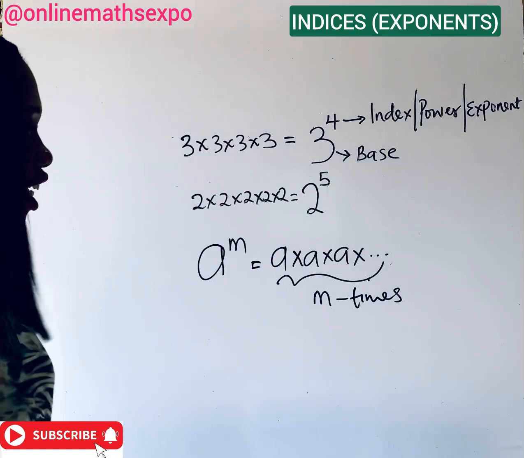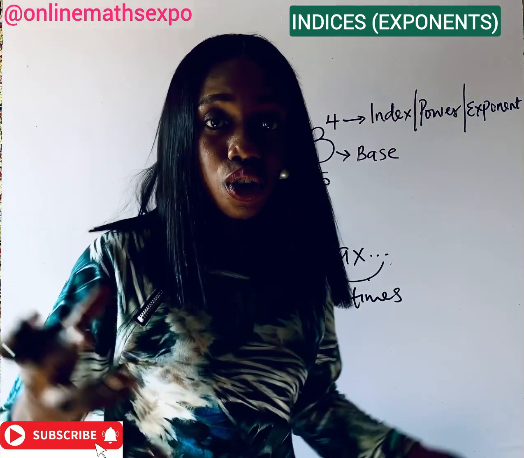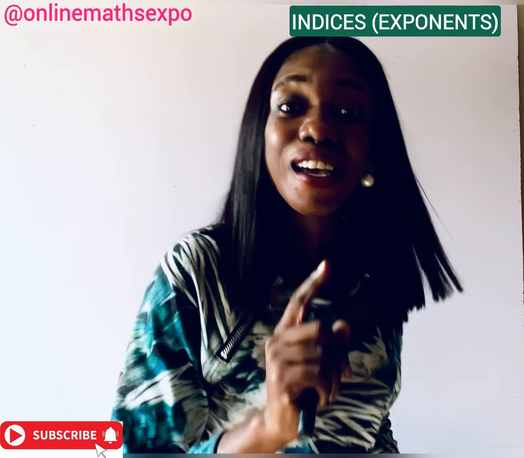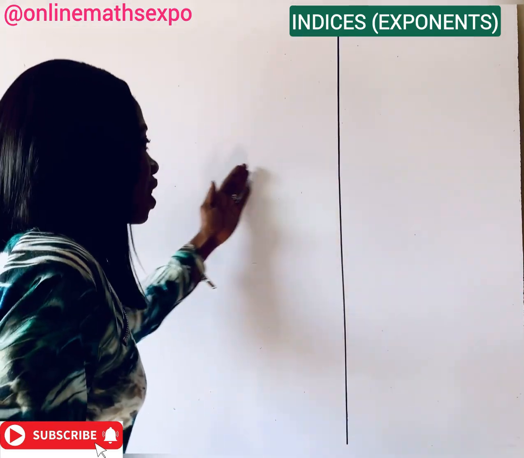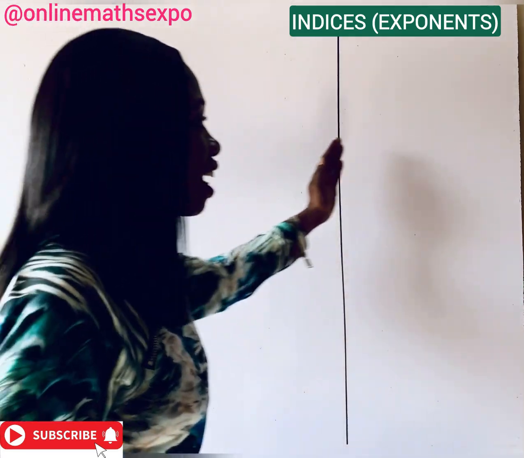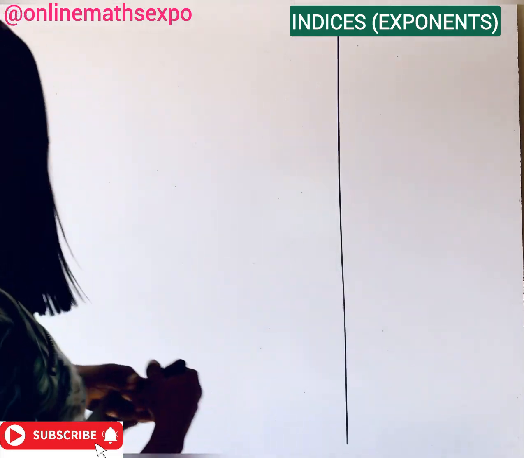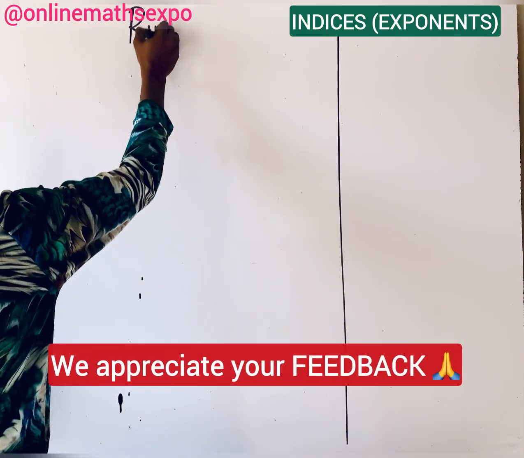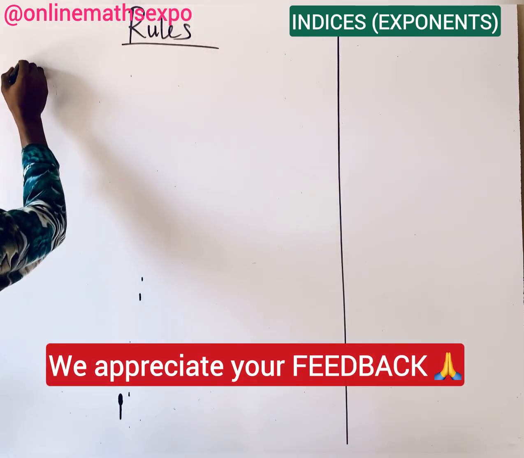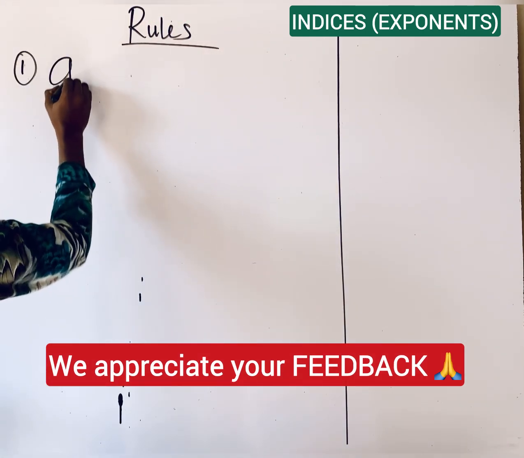So now that you've understood it, let's review some of the rules that are guiding it. For the rules, we are using this space to state the rules. Then here, we use it to illustrate. So pay attention. We take the rules and we start with the first one. Now, look at what we have here.